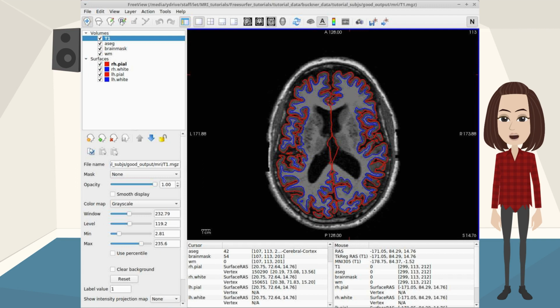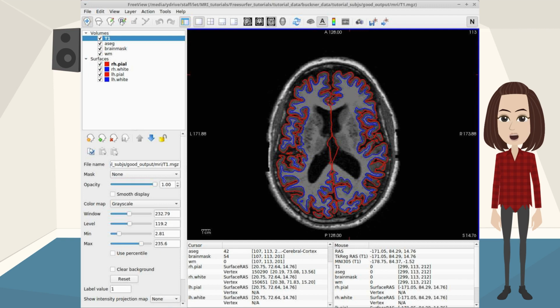There are two main things to look at when thinking if Freesurfer did a good job in automatically identifying brain structures. First, double-click on the T1 volume to bring it to the top. Let's look at the red line. That is the PL surface. You can check and uncheck it under Surfaces. It should mark the border between the surface of the cortex and the pia mater. Let's also look at the blue line. This is the white surface, as it marks the border between gray matter and white matter.